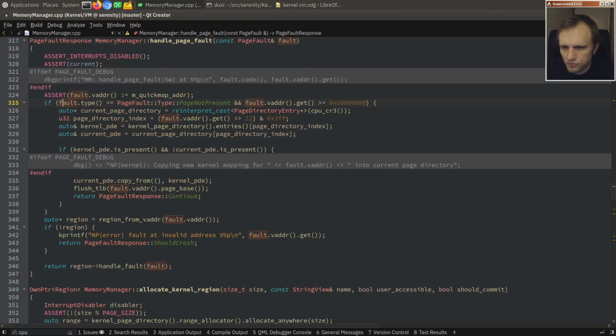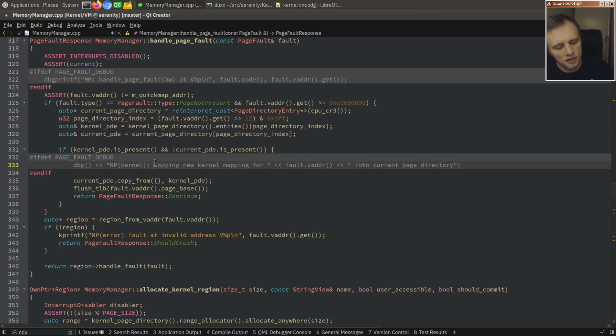So first thing we do is we check, is this a not present error for an address that's in kernel space? If so, this can happen where the kernel allocates a bunch of memory, and then we create a process. The process gets its own copy of the kernel page tables, and then after that, the kernel goes and allocates some more memory.